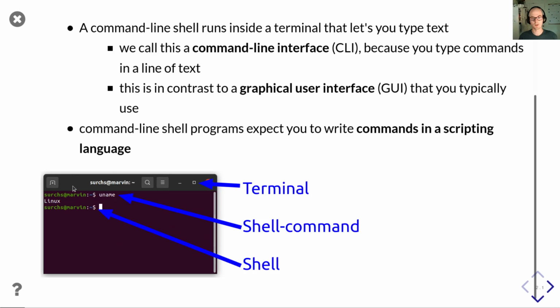So here you have a terminal program. This is something that the shell can be run inside of. And you can have different terminal programs if you want to. Usually you have a default one that comes with your operating system. And so this thing here is a shell command, and then the little $ sign here tells us that the shell is waiting for input. If we run it, we get something back, an output, and so inside this window we have the shell program that we're running.